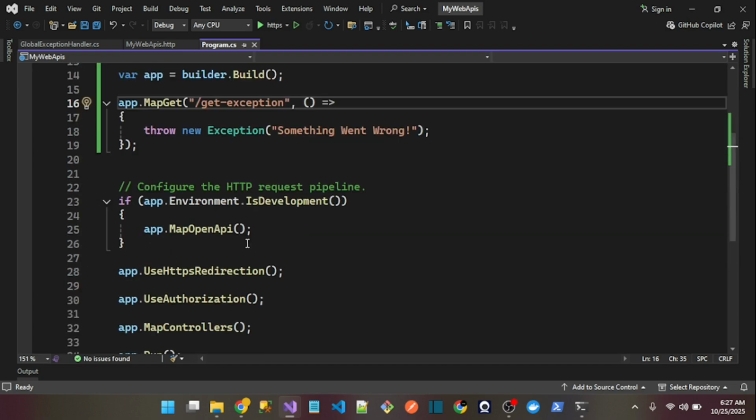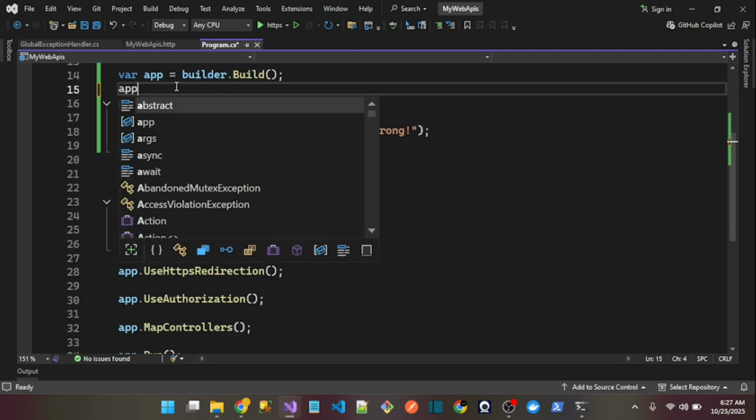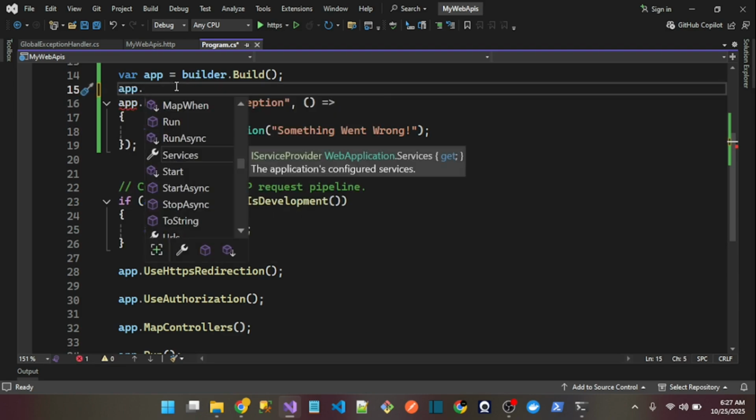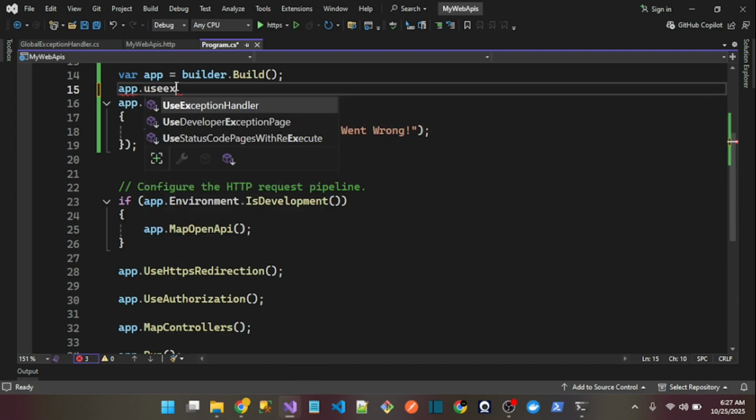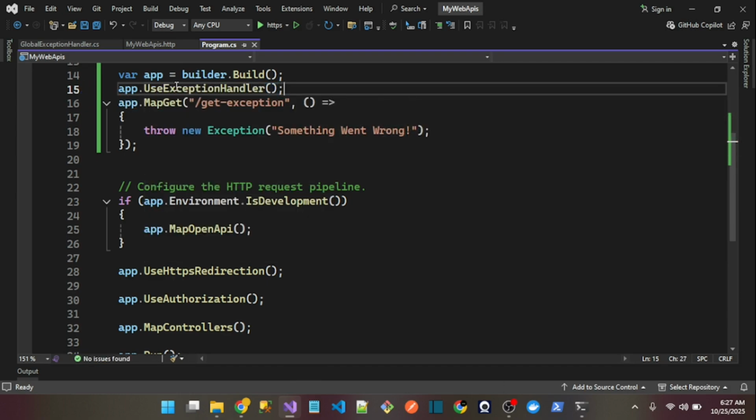Now we have to use the global exception handler. So just here app dot use exception handler like this.